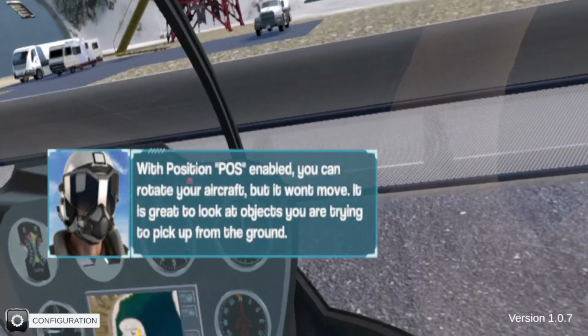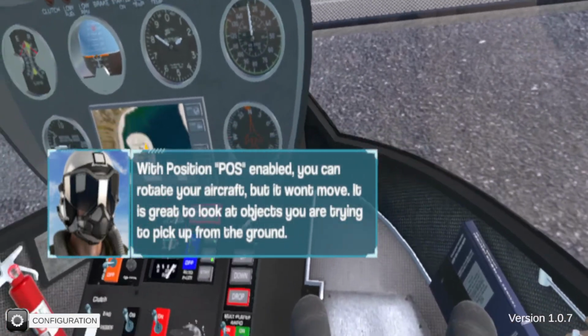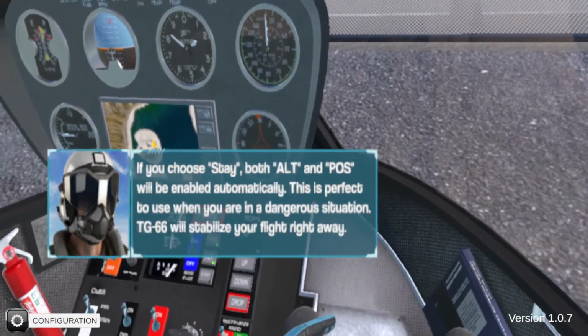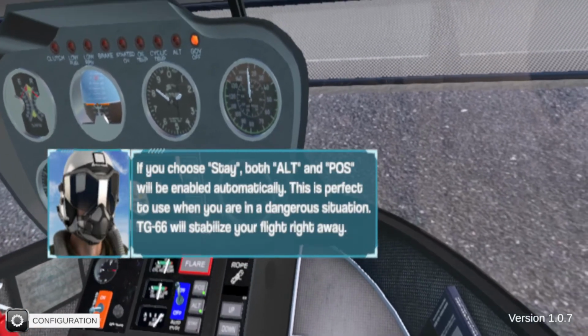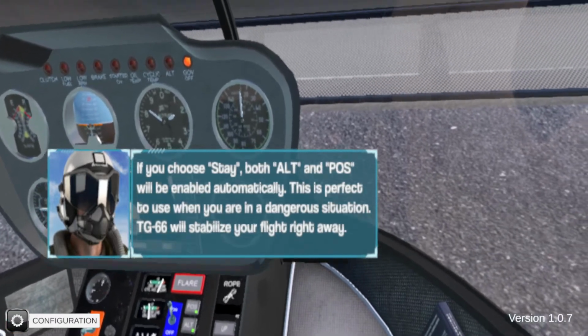With position pause enabled, you can rotate your aircraft, but it won't move. It is great to look at objects you are trying to pick up from the ground. If you choose stay, both Alt and pause will be enabled automatically. This is perfect to use when you are in a dangerous situation.